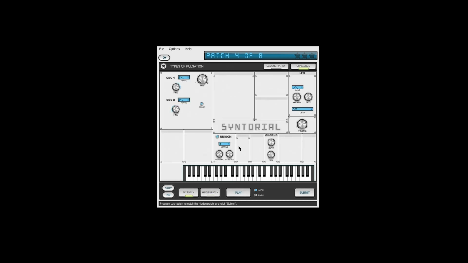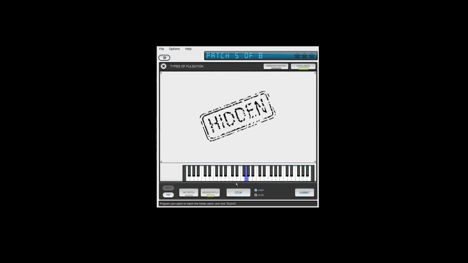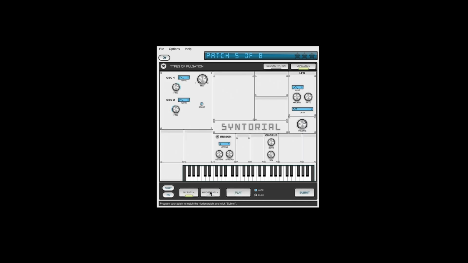What did that end up being? It was 4-voice unison with a medium spread. Yeah! Okay, that sounds maybe like a... Well, it was mono. Okay, please be pulse width.